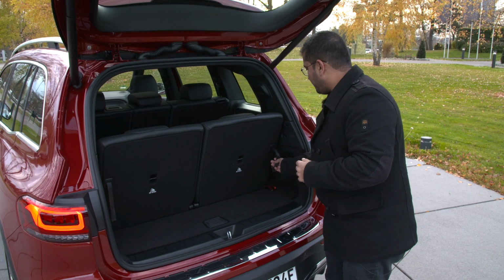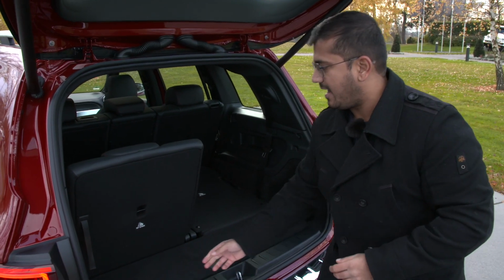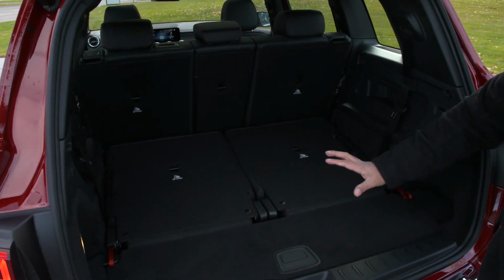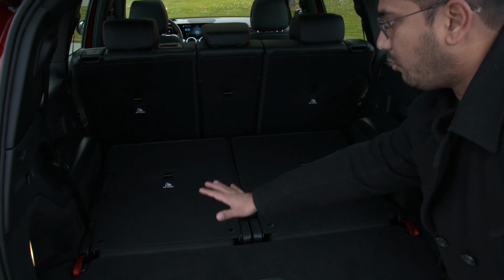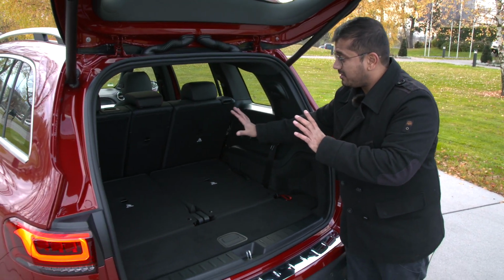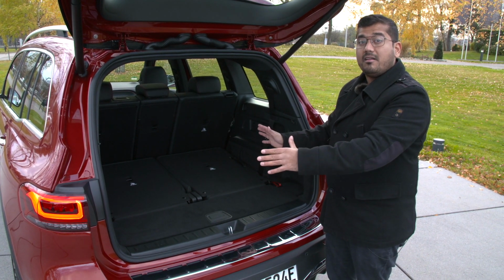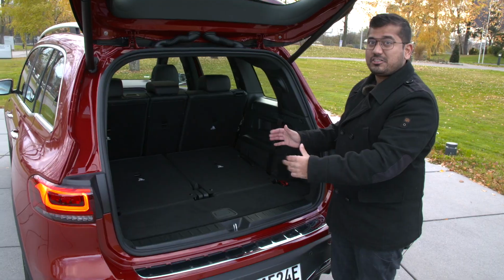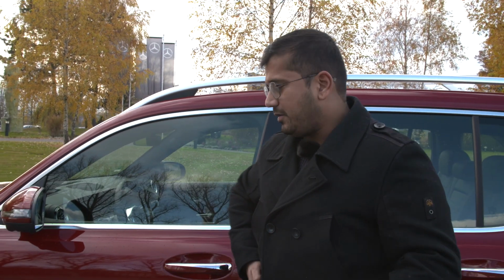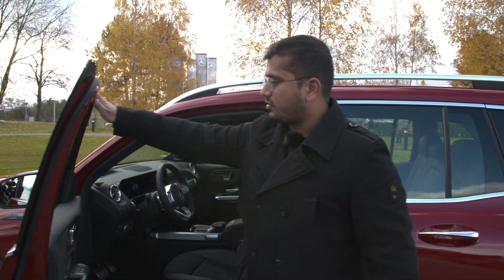But of course, you can tumble these 2 seats easily with these red tabs, and they do fall completely flat. In fact, if you have the 5-seater version, there's a little bit more room liberated here. And therefore, if you put the second row in the 5-seater down, the maximum carrying capacity then becomes 1,710 liters. So here we have the key fob, but you get keyless entry, so you can put it in your pocket, approach the car, put your hand in the handle, and then the doors unlock.